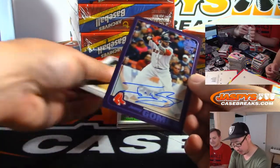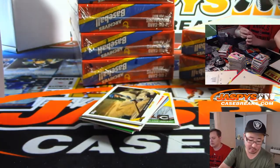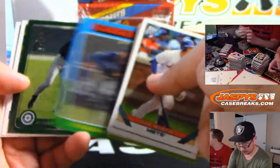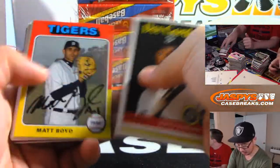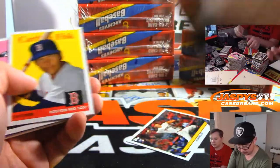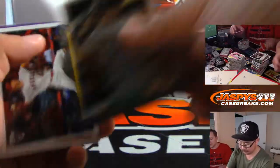2019. And that's Johnny Gomes. Remember Johnny Gomes? That's to 150, that's for the Red Sox. That's going to go to Daniel Hayes, one of his last bought Mojo teams. So those were our two on-card autographs per box. And those Ichiro cards are special set too. Yeah. So these will ship too.